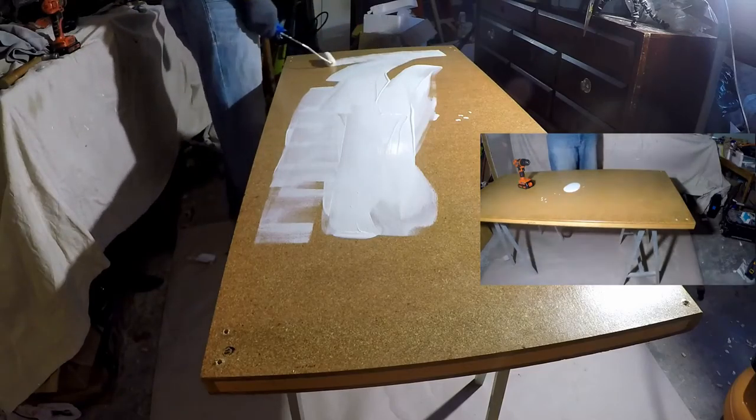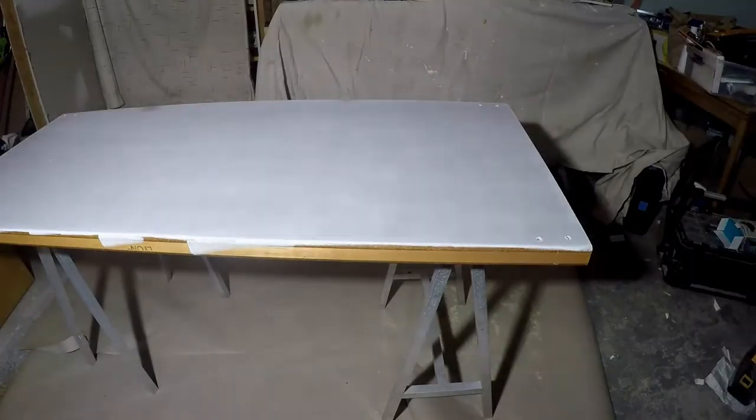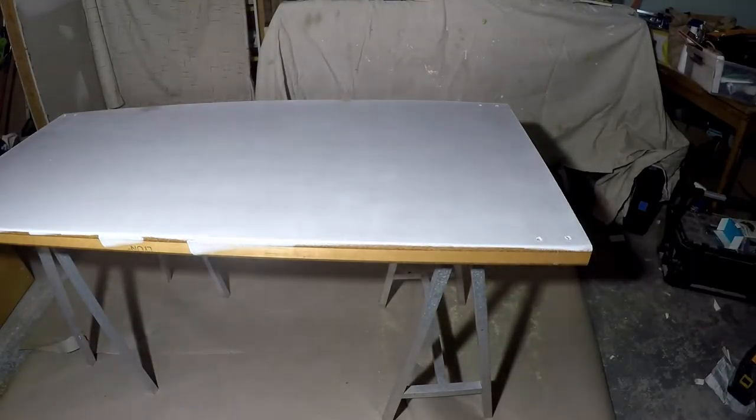At present, the table is being primed. This is one of the steps necessary to add epoxy. Why epoxy? Check out this commercial.